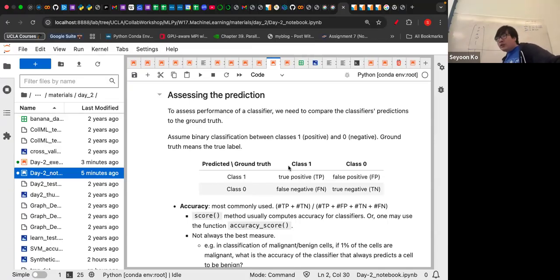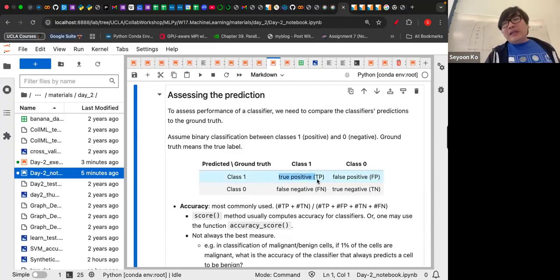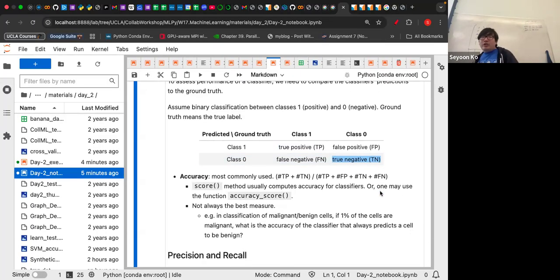What we have been using so far was accuracy, the number of true positives and true negatives divided by all samples. The score method usually computes accuracy for classifiers, and there is also a function called accuracy_score.